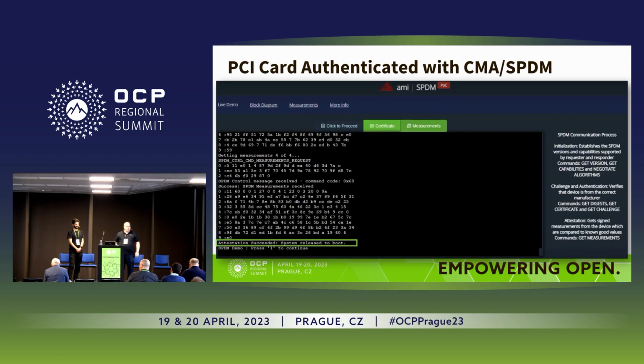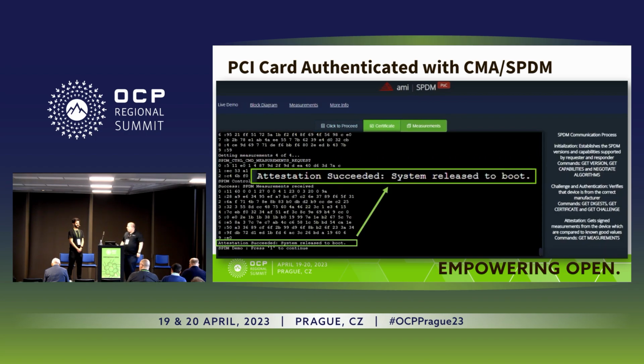If we look at the alternative case here, this device now passes authentication. And you can see the attestation succeeded, the system would release to boot, and the system continued to boot in that case. So while you may look at this being a complicated infrastructure for authenticating all devices in your system, it's very similar to other authentication and attestation you've done elsewhere. So you're just applying the same techniques and technologies here, and really just expanding the platform trust that you have in your system.